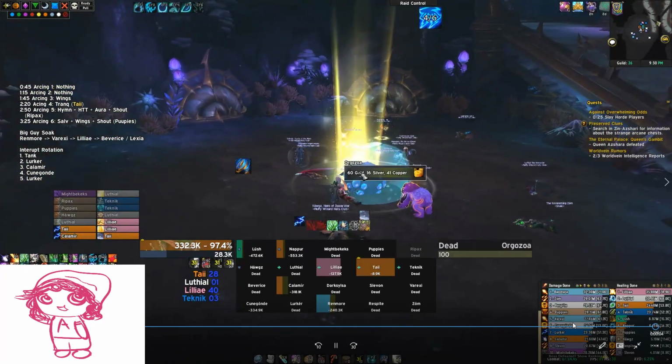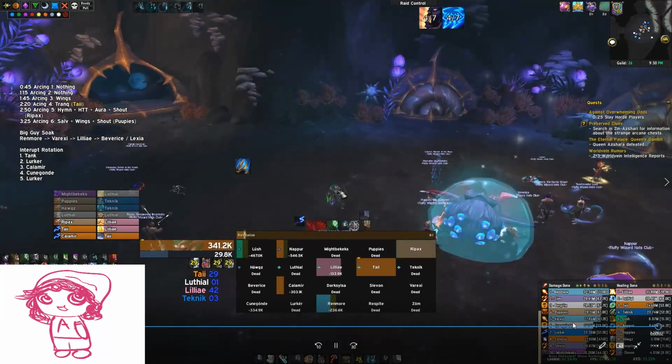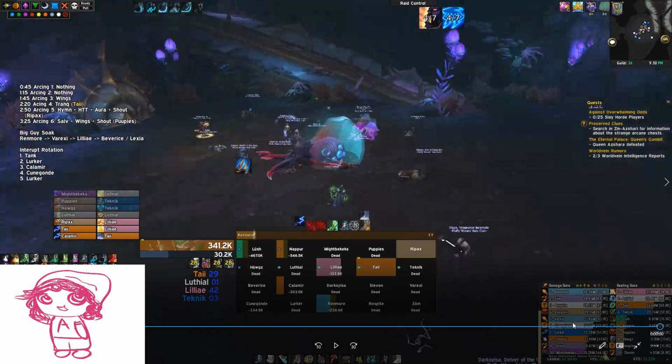So that's Orgozoa. That's how you essentially pump as a Resto Druid and make really good use of your healing effects. So hope that wasn't too fast paced. I know I was talking super fast throughout the whole video, but it's a lot of information on this fight as a healer type fight. So hopefully this video helps, and I'll have a Queen's Court video very, very soon as we kill that.